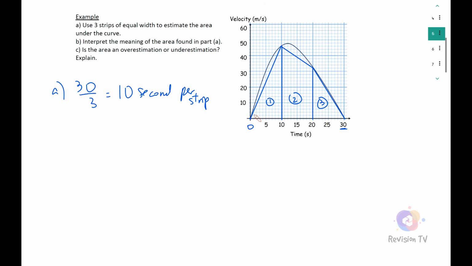The reason being is we are only working the area of this triangle, this trapezium, and this triangle. Now you can see some gaps in between the curve and the line we drew, and that's why it's an estimation, okay? Because it does not represent the full area. Whereas if you do A-level maths, you will actually learn the method to work out the area under the curve. Right, let's have a go.